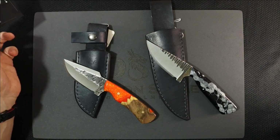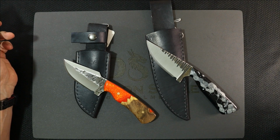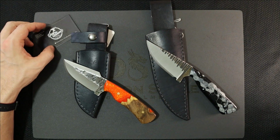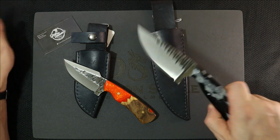It doesn't have to be money that makes us feel good. As craftsmen, he's an artist. We consider ourselves artists on some level. It's always good to hear feedback from the end user that, hey, you're on the right track. Your stuff's pretty cool, man. I dig it. It looks awesome. I would love to own one of those, but I can't afford it. I even like hearing that.